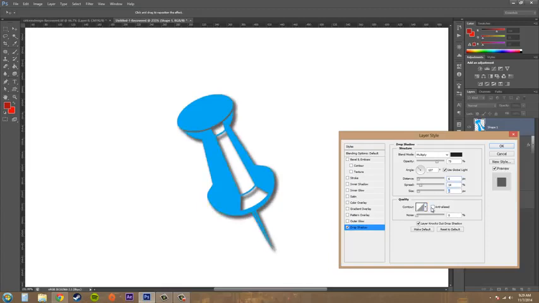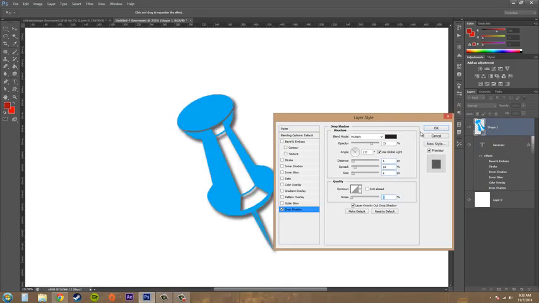We've got anti-alias here to have a visually smooth drop shadow. You can't really tell that much when you're using it on here. We've got noise, and you can go from 0 to 100 on this. And it just gives a random shift in the colors of your drop shadow, and it adds a speckling, noisy kind of effect. And then the last thing that we've got here is the layer knocks out drop shadow checkbox, and it basically creates a knockout in the underlying layers.